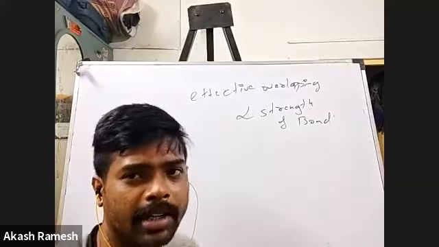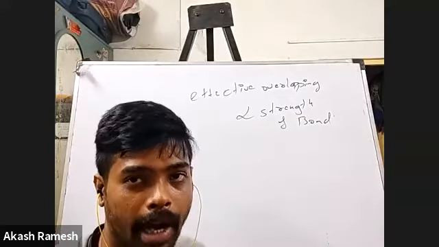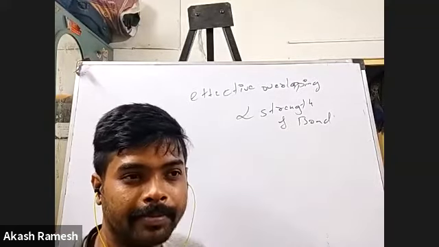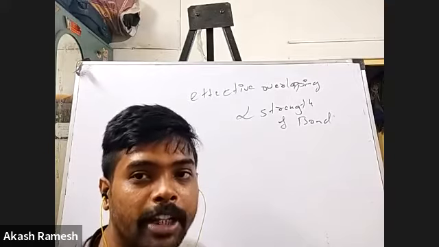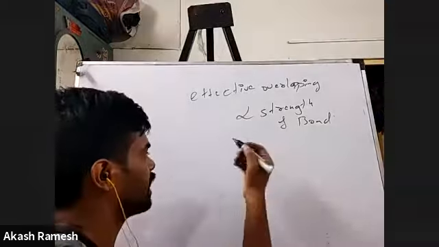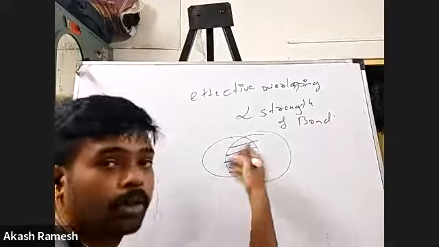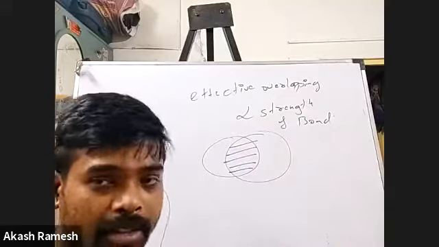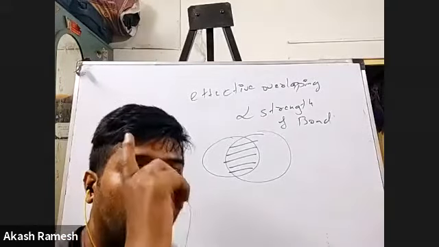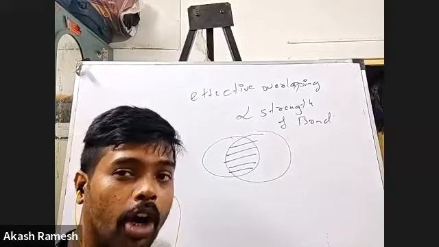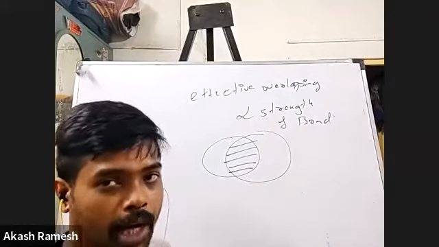Now you think and tell me, which kind of overlap is going to be stronger, head-on overlap or lateral overlap? Effective overlapping, in the sense, I'm talking about the overlapping area. Say, for example, if I have S orbitals, I'm talking about this overlapping area. The more the area, the more effective the overlap, and the more the strength of the bond. Head-on overlap, definitely. Head-on overlap is always more effective than lateral overlap. So that you have to know.